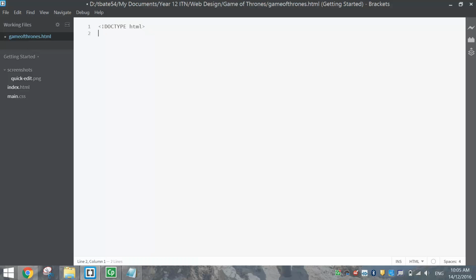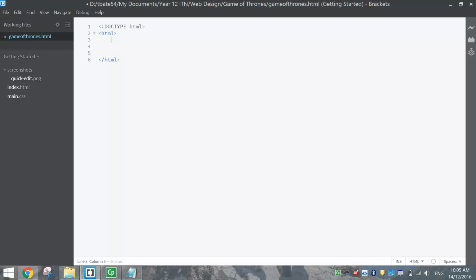Okay, coming in below that on line number 2, we get into the coding that makes our web page up. So the next tag we add in is our HTML tag. Okay, you'll notice that I've pushed this second tag down a bit lower. In HTML, tags generally come in pairs. You'll have an opening tag and a closing tag. And in between those tags is where you put some content. Okay, so I'm going to make my website inside of these HTML tags.